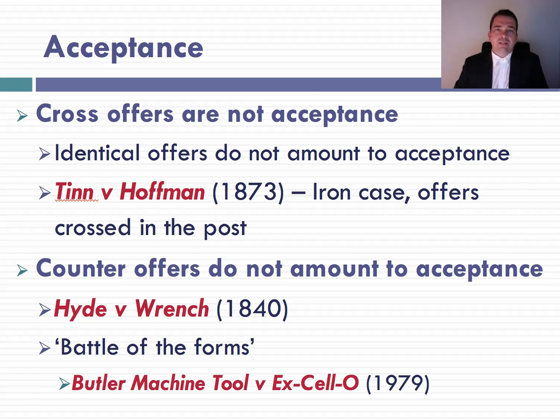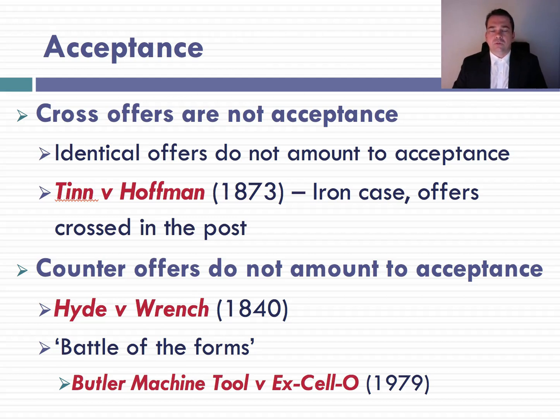What Butler Machine Tool did is they tore off the reply slip, which the XLO form had, and said they agreed. So at that point in time, if we just look at the classic offer and acceptance analysis, the contract was fully formed. That's because XLO had put in an offer, in this case a counter offer, because it was not in identical terms. The monetary amount, $75,000, was the same, but the conditions were slightly different. One was on Butler's terms, the other one was on XLO's terms. So XLO had put forward essentially a counter offer with agreeing to the price and doing it on their own terms, on XLO's terms. By filling in the reply slip, Butler Machine Tool at that point accepted those terms and the contract was formed on XLO's terms.